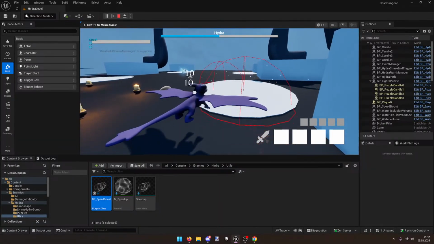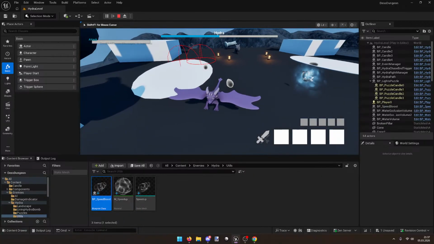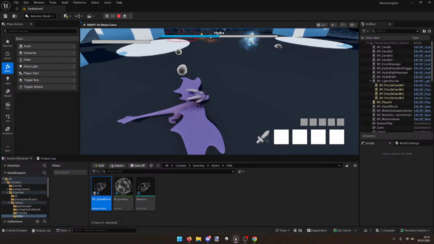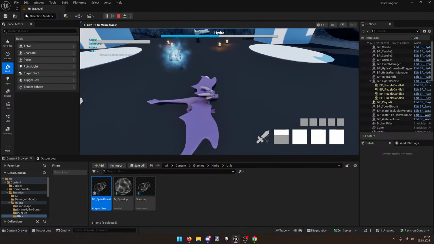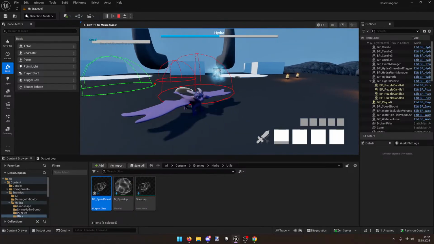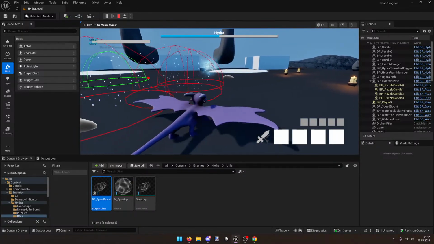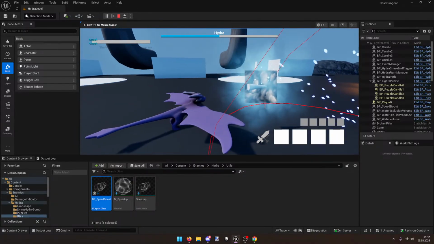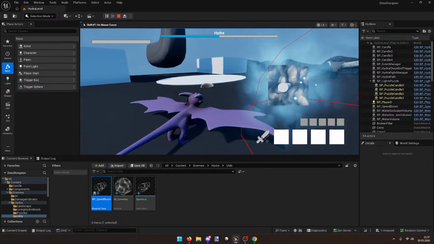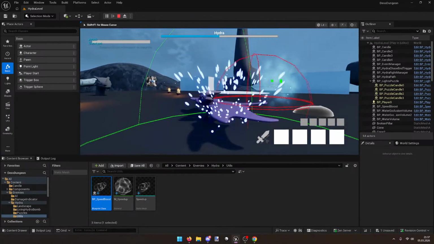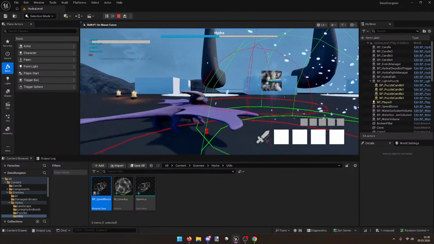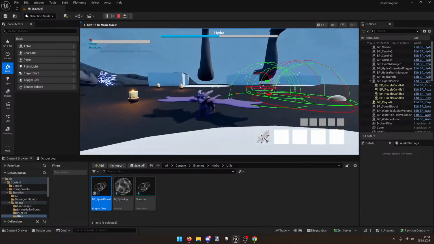Yeah, I think that's some good progress. We did some fancy visuals here and then a few effects there. Wait, I just realized, do the effects follow the thing?